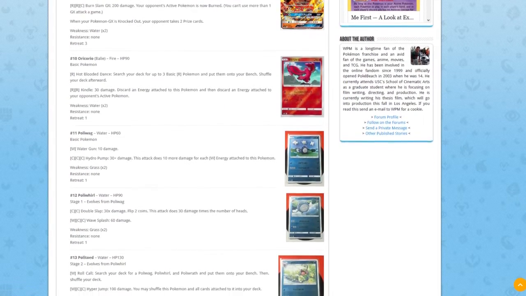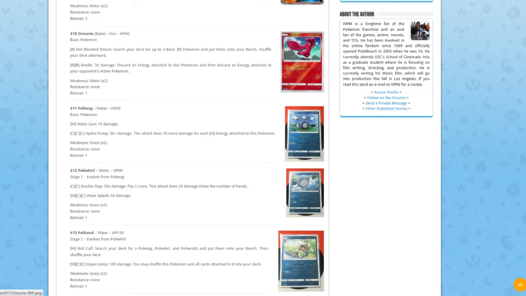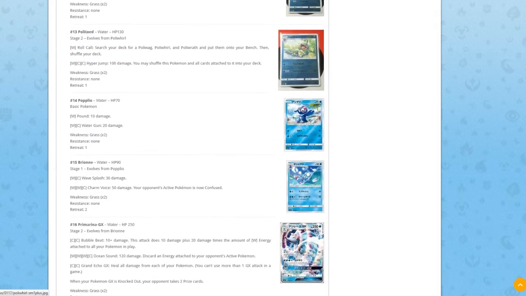As far as some other stuff, there are a bunch of these Oricorio cards printed in here, and I think they're all somewhat playable. This one has an attack for 1 fire, search your deck for 3 basics, put them on the bench. So definitely some synergy with Incineroar GX. And Incineroar, I think its damage relies on the number of fire Pokemon you have on the bench. So this is a pretty obvious way to get those cards out.